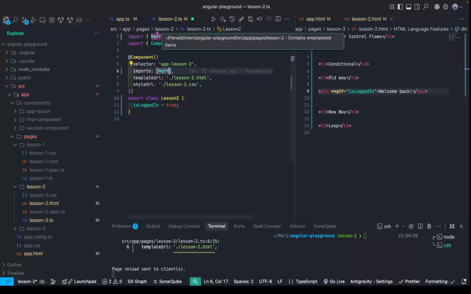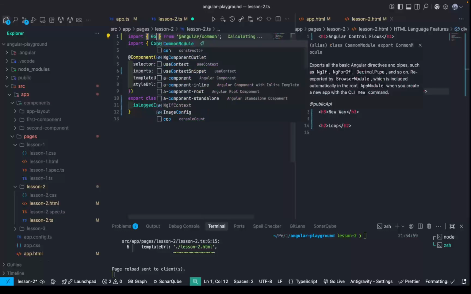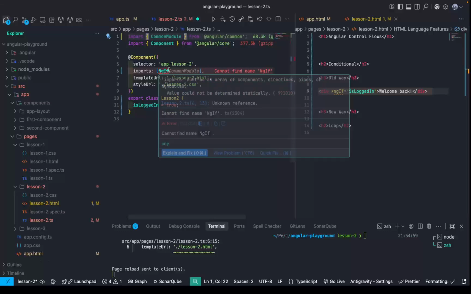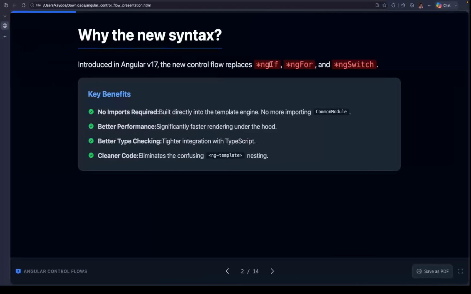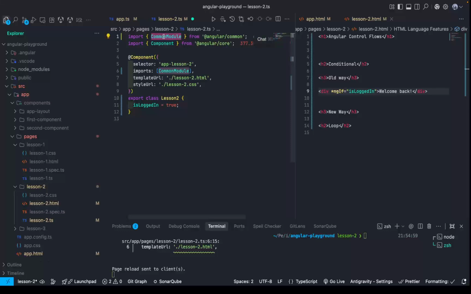Another way of importing it, if you want to import other ones too, because there are some others I'm going to be explaining, is to import these common modules. Common modules include all the common directives that we have in Angular. One of them is this ngIf. Another one is ngSwitch, and a lot of others that we have here. As you can see, we have ngIf, we have ngFor that we're going to be using for loops, and we have ngSwitch, which is another condition that works like this ngIf, but gives you more options. So if you want to use any one of them without importing them one by one, you can just import these common modules and it will include all of them out of the box.